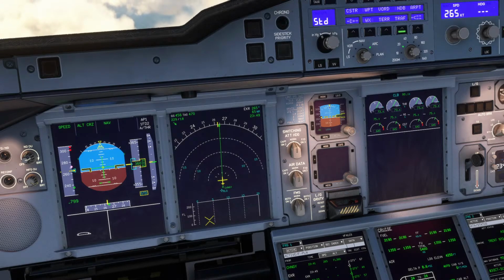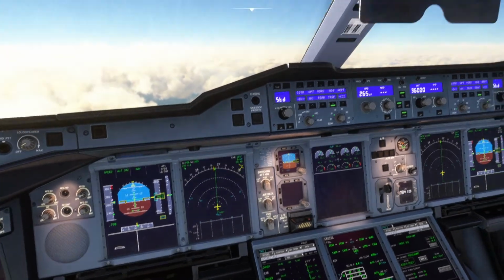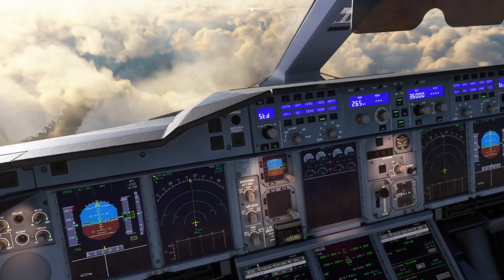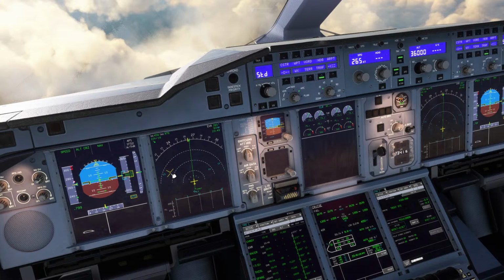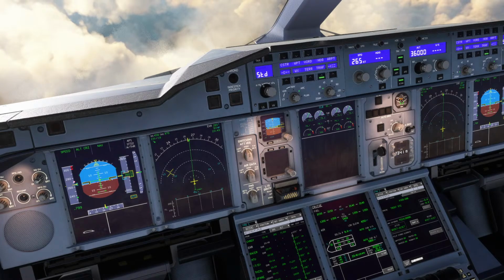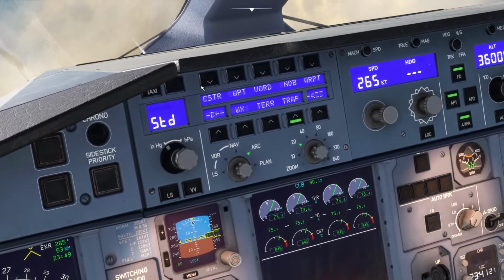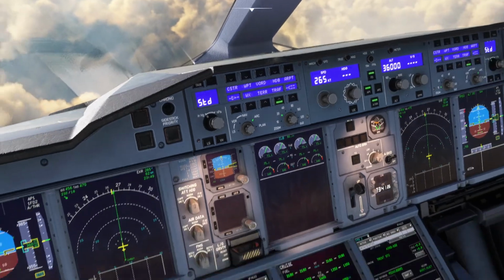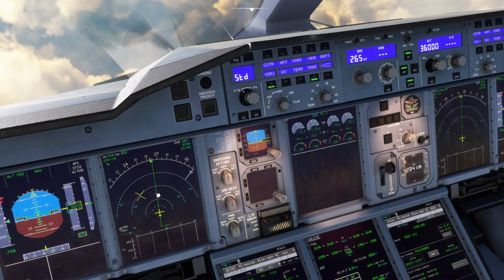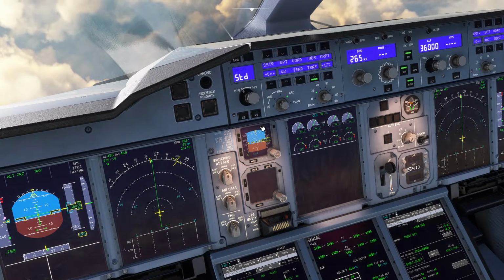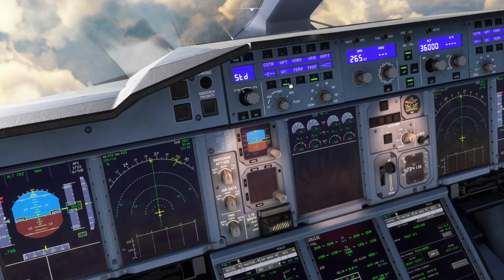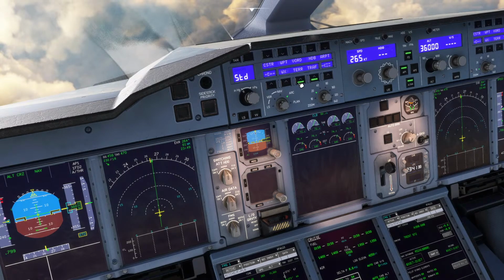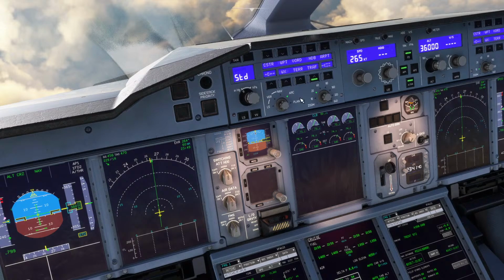Do I like Airbus or Boeing better? I haven't really got an opinion. I just think all of the airplanes are great fun to learn and to poke around in and figure out how they work. This is interesting though, because it's got so many new different things, like this system up here, with being able to change the navigation display mode. This is cool, isn't it? It hasn't got weather yet, I don't think. I don't know if the terrain radar works either, I'm not sure.